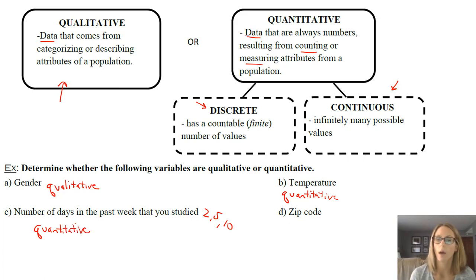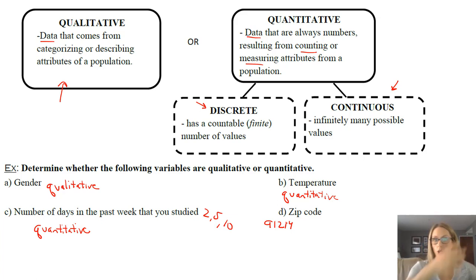And for the last one, zip code. So for zip code, this is where we kind of get into the idea of, oh, these could be a little bit tricky. But say you have the zip code 91214 as an example. Yes, this is a number, but when we're talking about quantitative data, it should be some sort of measuring or counting some amount. And zip code is not an amount. It's not something that measures anything. It's just something that categorizes a certain place, right?